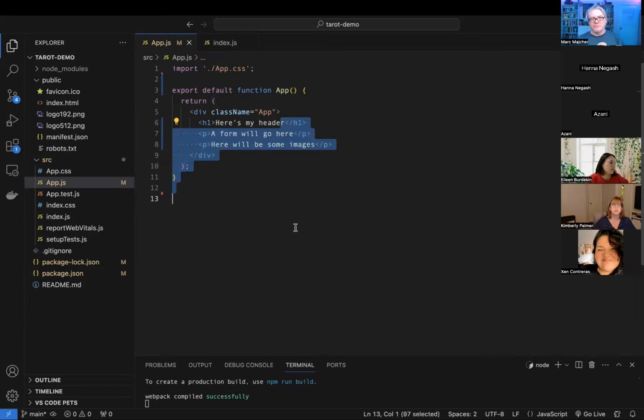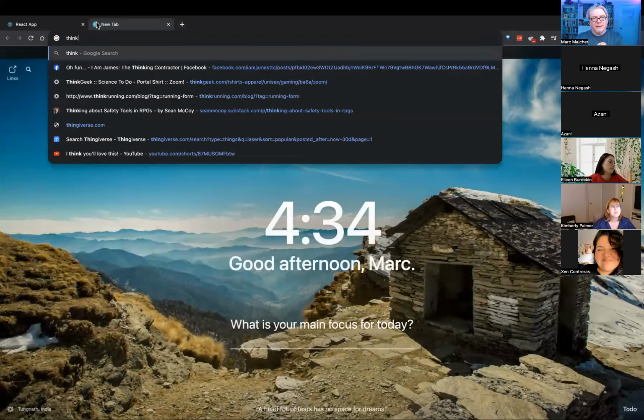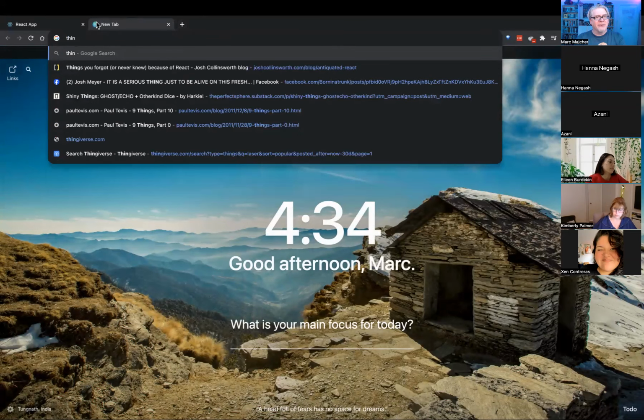but I don't want to have all that stuff in one file. I want to break it out into smaller pieces so it's easier to think about. The same way we break out functionality in vanilla JavaScript. Even if a function is just one or two lines, sometimes we want to break it out just so we can think about it in a different way. And that's where components come in. One of the best, I think they put this at the end of the curriculum.